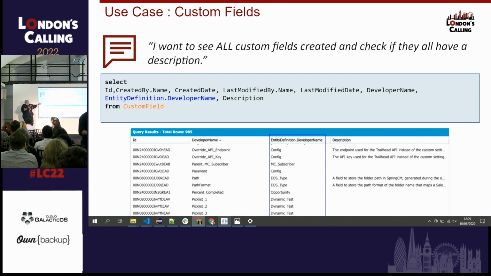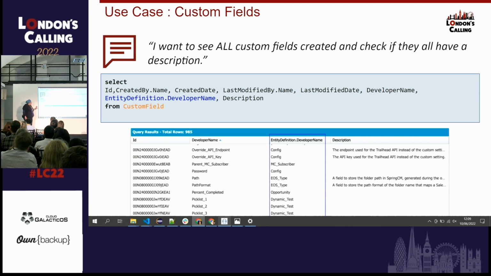You retrieve all the information related to this custom field, like when it was created, when it was modified, the developer name, and of course, you also need to know on which object this field was created. So you have the entity definition, and this is the object, and you retrieve the developer name. You all know what the developer name is, the API name.